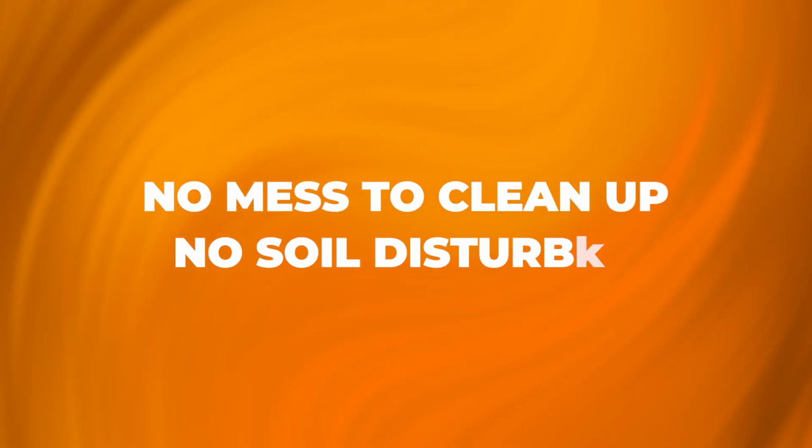There's also no waiting. A lot of bigger companies will run 2 crews. They'll have a driving crew, and then a second build crew falls right behind the driving crew, kind of like a conveyor belt of fence. It is something to see, but he's absolutely right. No mess to clean up, no soil disturbed. It's a nice look. But here, let's do a little test first.